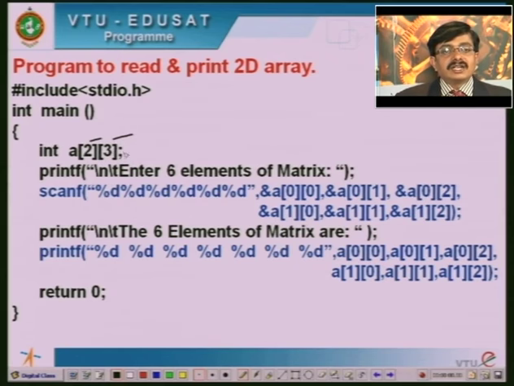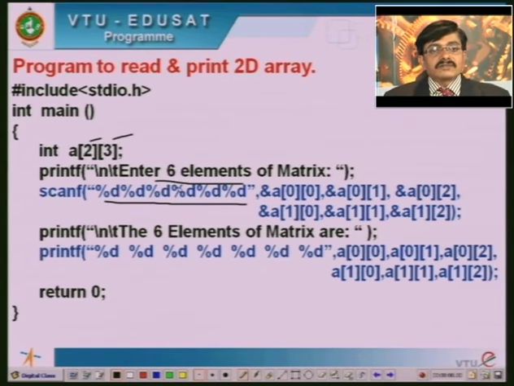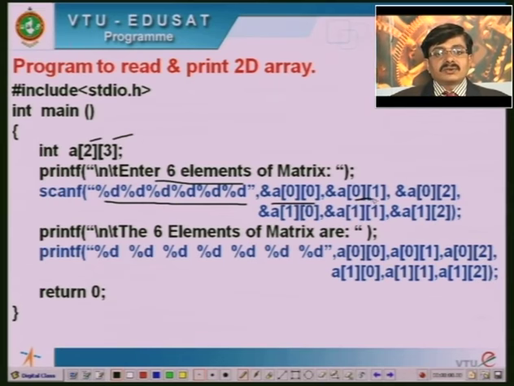So, here I make a printf statement: enter 6 elements of the matrix. There exist 6 elements, so we are asking for the 6 elements of the matrix. Here I am providing 6 percentage Ds, for each of the elements of the matrix. Here I provide the address of the 0th row, 0th column element, the address of the 0th row and first column element, similarly the 0th row second column element, and similarly we take the elements of the second row also, that is address of A of 1 0, address of A of 1 1, address of A of 1 2.